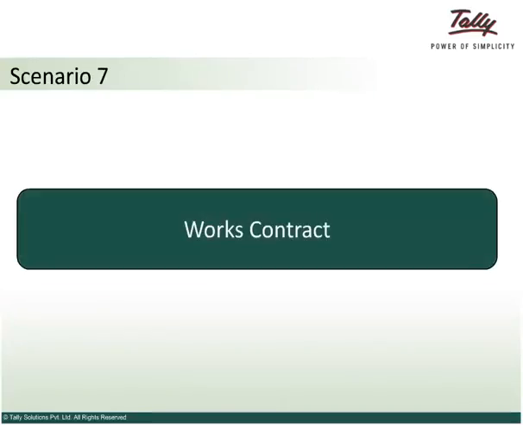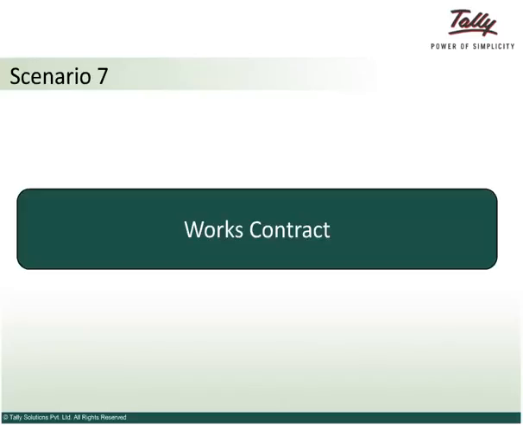Let us now look at an advanced situation, the requirement of handling works contract. Works contract refers to a turnkey project, in which both goods and services are involved, and billing needs to be done in a consolidated manner. For example, a roads contractor uses material to lay a road, but at the same time, he is delivering the service of laying a road. In such a situation, when he raises the invoice, he needs to bill one single amount under the head road laying charges. And he needs to charge VAT on a portion of the amount, and service tax on the balance amount. It is a complex scenario, but easily handled by Tally.